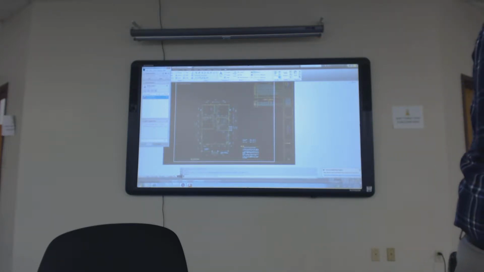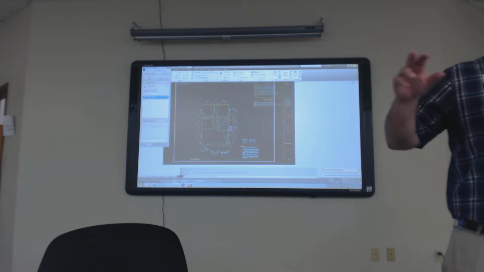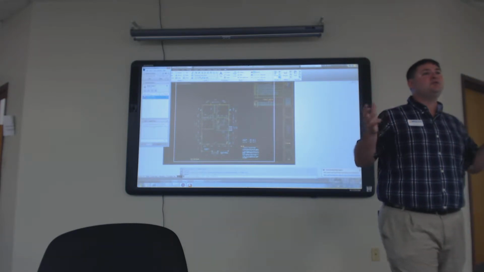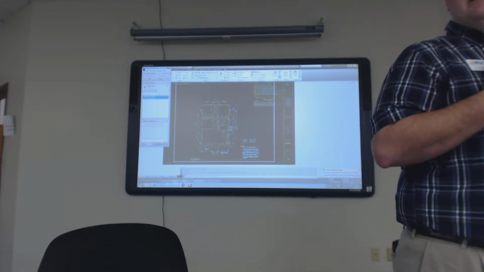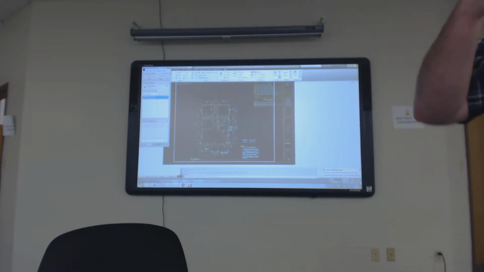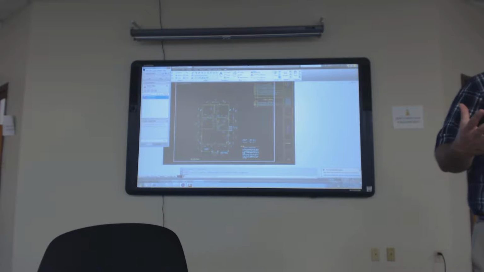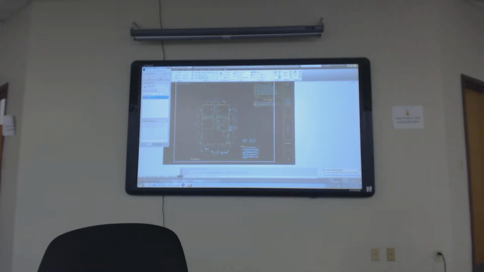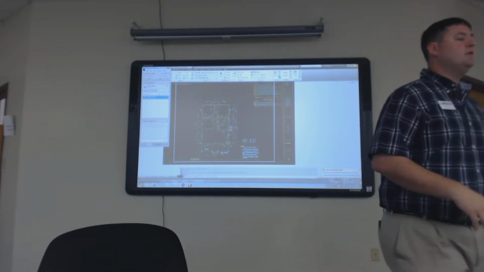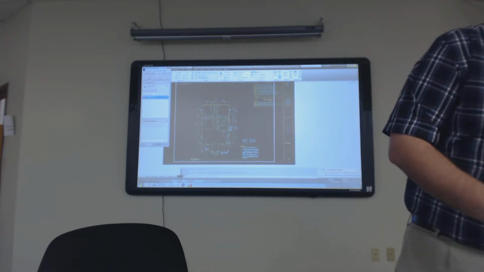Now that moves over to the family room. Okay, the family room is what most of us are used to today. That's what we call our living room. Okay, a family room is where it needs to be big enough where your entire family is in there at one time. You're all watching TV, maybe playing board games, playing video games, all this kind of stuff.